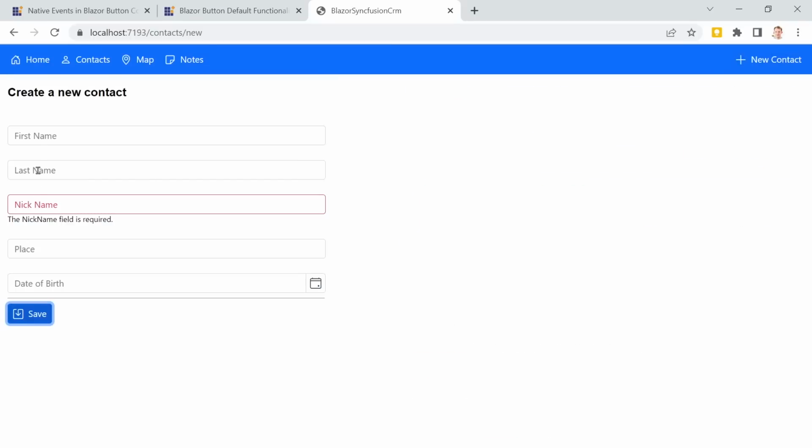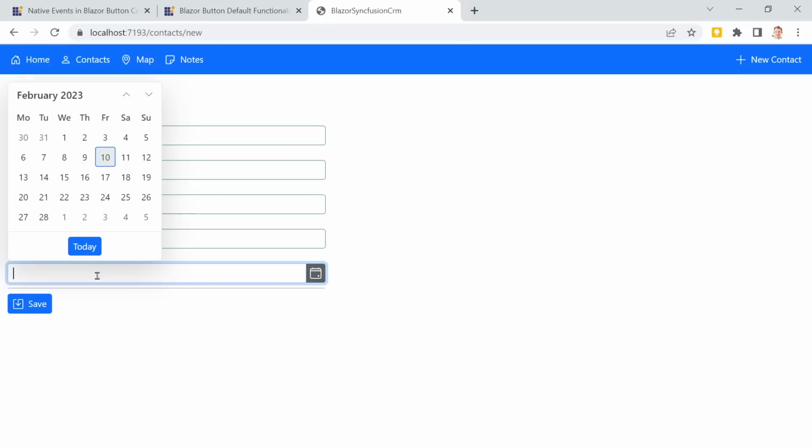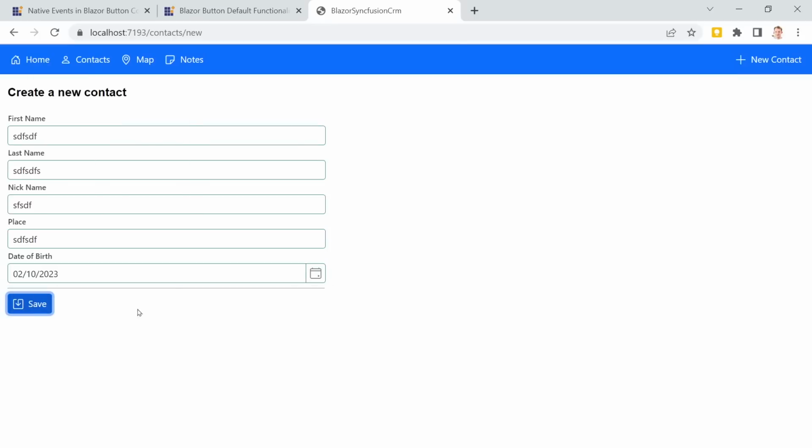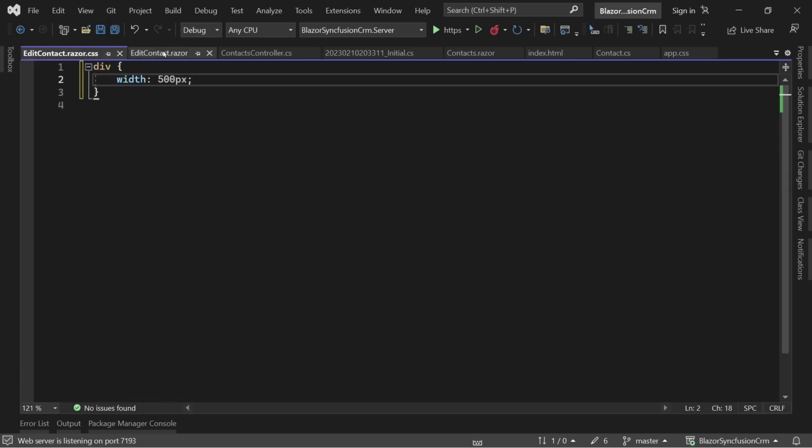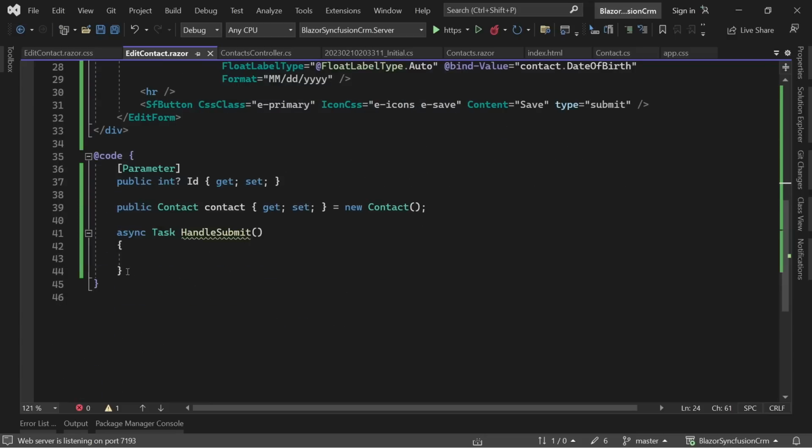So this looks better now. We can enter our stuff here, here, here, and here. Save this thing. Of course, nothing is happening here. So now the next steps actually are, for one, implementing HandleSubmit, but maybe one thing we should do before is actually loading the contact we want to edit, right?